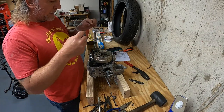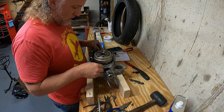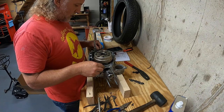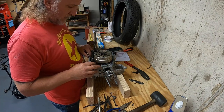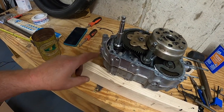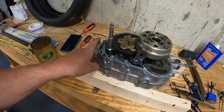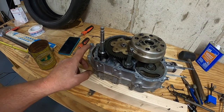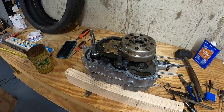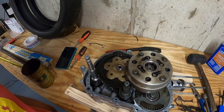Let's see, is it this one? No. At least that gasket looks like it'll fit. Oh crap, look at this. Another wrong gasket. Must be difference in the cases here between certain years. Now I gotta hit and miss and try to find the right one.